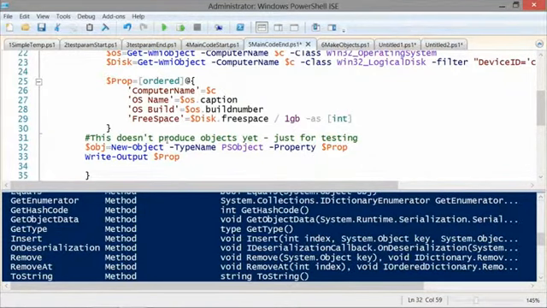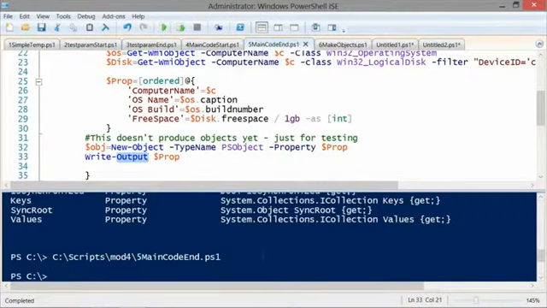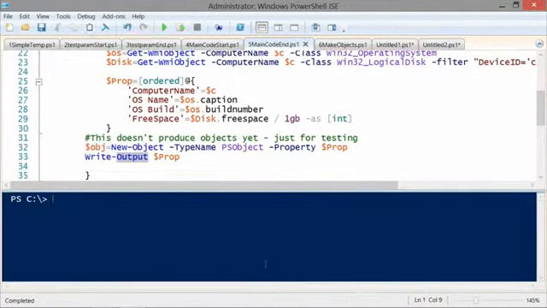Now, I want you to notice something. This is very important. We do New-Object, TypeName PSObject, and I'm assigning the properties to it. And notice Write-Output. I'm going to send it back out to the pipeline, that kind of thing. So let me run this and take a look at the difference.